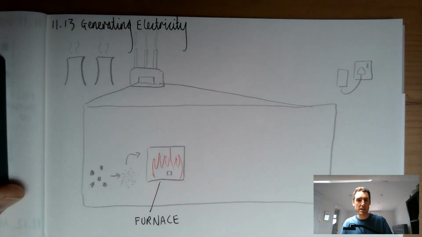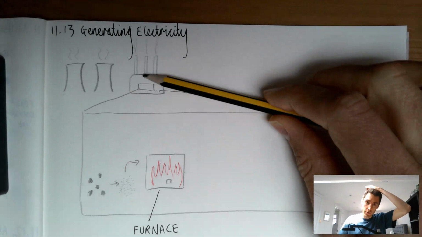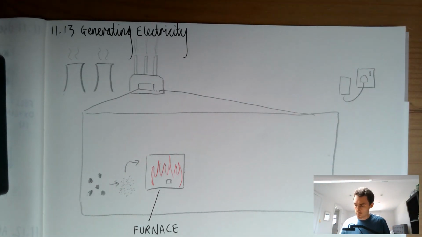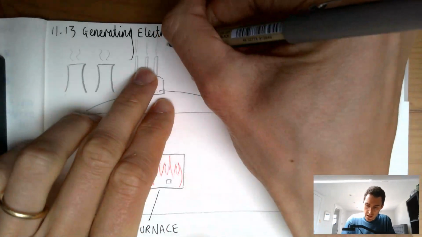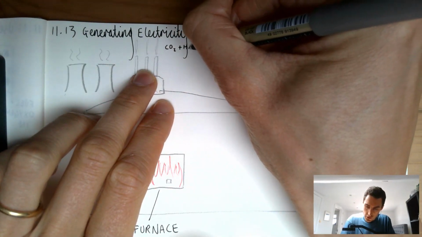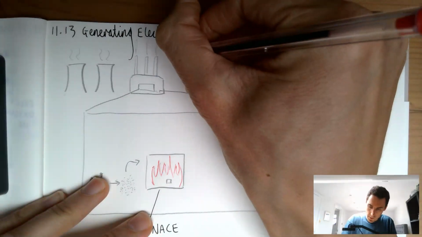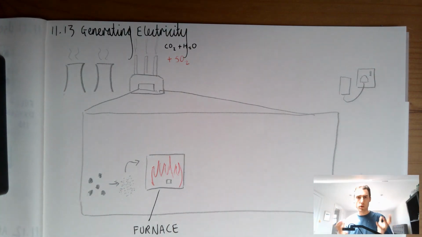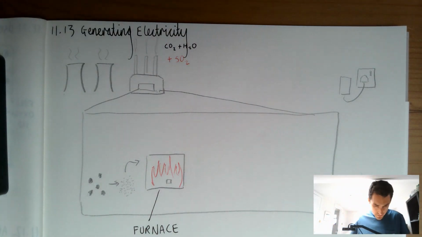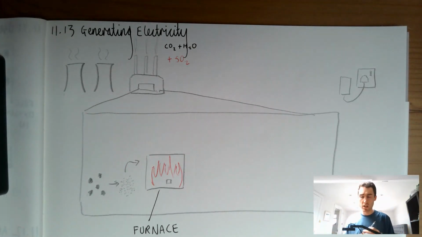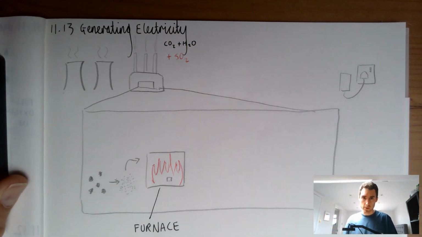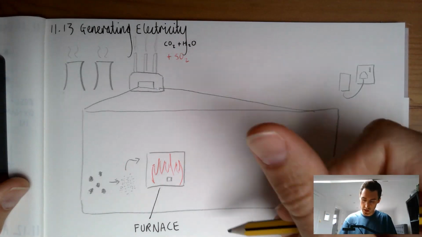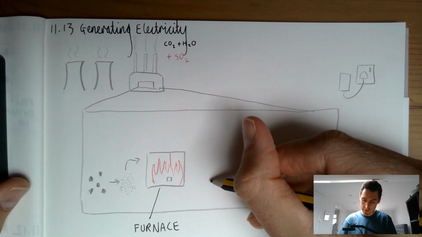So to relate this lesson back to the carbon cycle, we can say, well, what's coming out of these towers, a bit like the big exhaust pipes of the power station? Well, what's coming out is CO2 plus H2O plus some SO2. And you could also talk about particulates as well, because there's sometimes not quite enough oxygen there to burn to get complete combustion for coal. Some carbon monoxide as well, just revisiting what we did last lesson. But anyway, that's just how this relates to the carbon cycle. But while we're here, I think it's a handy way of introducing these ideas around how exactly a power station works.